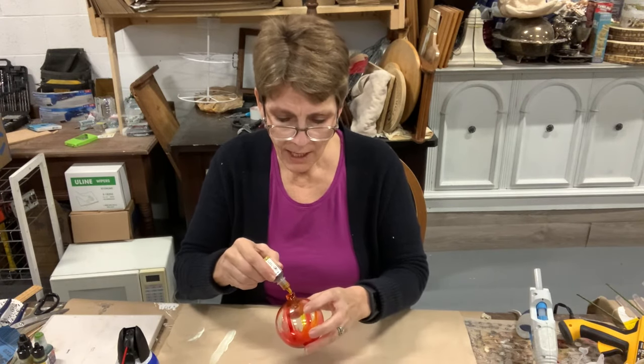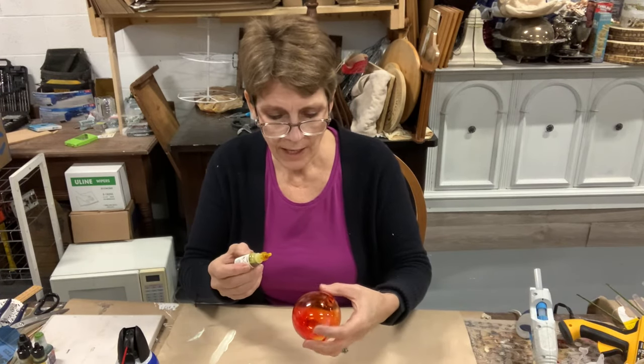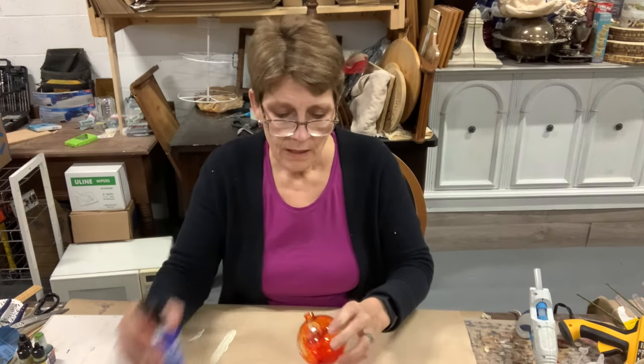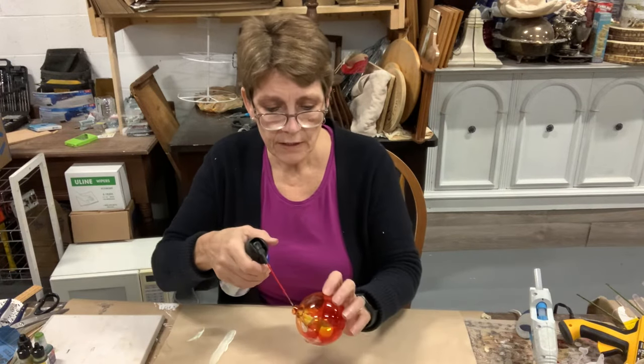So as soon as I add some of the yellow where some of the other red and watermelon colors were, it starts to move that around. So these guys are gonna do what they're gonna do. And I've got a bit of a puddle of it down in the bottom.